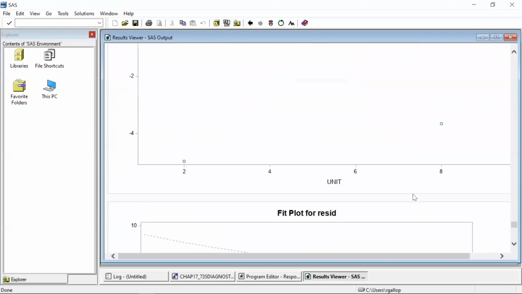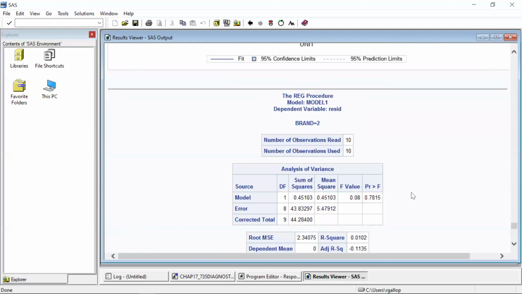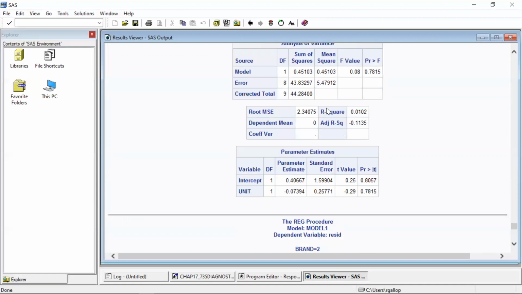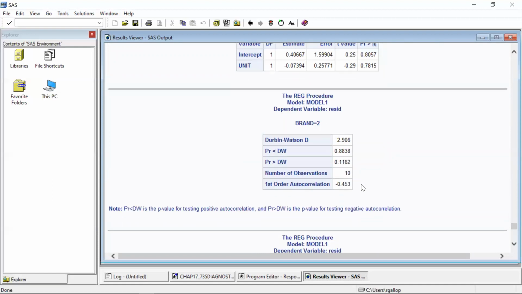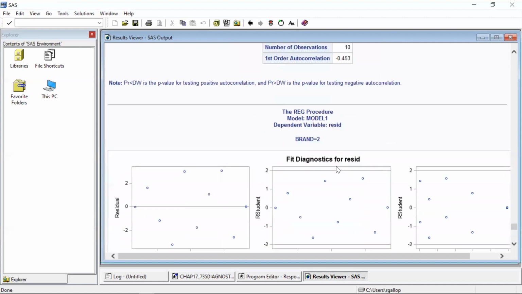Jump down to brand 2. Do the same thing. Again, I don't care about any of this output till right here. Here's the estimate of the autocorrelation. It's a little bigger. Now remember, these autocorrelations are correlation coefficients, so they range from -1 to 1. But what we again see is here are the two p-values. Based on the available data, we do not have sufficient evidence to indicate a significant autocorrelation within brand 2.